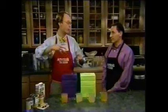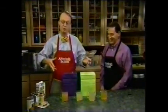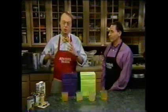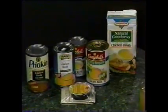I have a public confession to make: it's been about 6 months since I made homemade chicken stock, even though I know it's much better than the can. So the question is, if you're lazy like me, and after a year you have about 50 pounds of chicken parts sitting in the bottom of your freezer, if you go out and buy this stuff, which we all do, do you buy canned? If so, which kind? There's a couple other things that you can buy. Jack is here to help us make some sense of that.